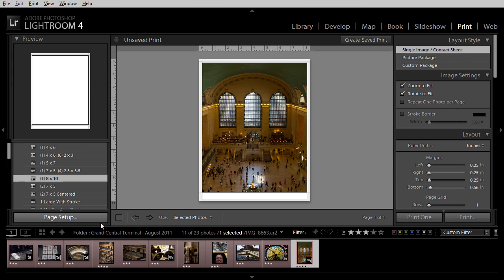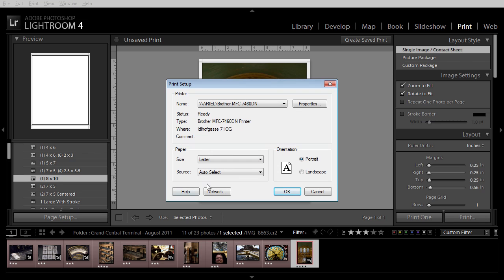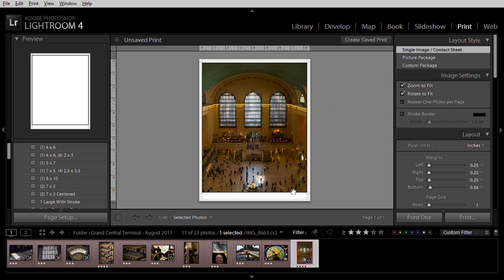I can start, of course, with page setup. In this case, I've designated an 8x10 image, and so, of course, I probably want an 8.5x11 inch sheet of paper. That would be a letter size sheet. I can set that under page setup. I'll go ahead and click OK, since that page size is already set as I need it. And then I can take a look at the right panel.